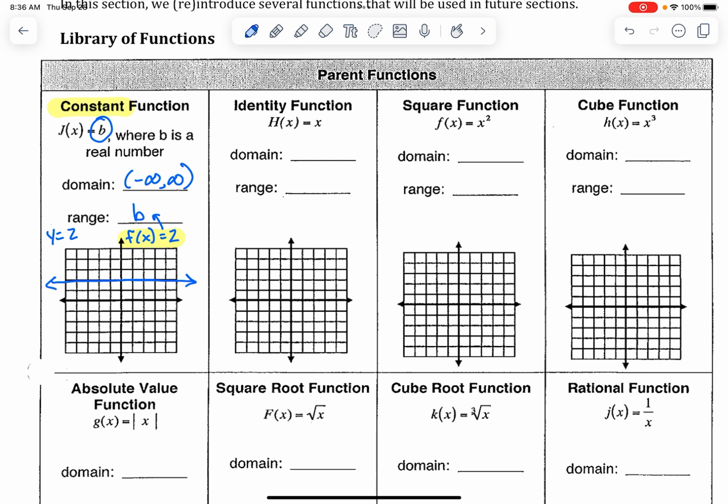Slightly more advanced, but still very easy, is the identity function, which is just y equals x, right? So think of h of x as y, and y equals x is just your straightforward slope of 1, y-intercept of 0. So think of this as simply y equals x. And you've done some symmetry with this stuff before, but just like any linear function, the domain and range are all real numbers. Again, you could plot points if you want to, but I think some of these are pretty straightforward.